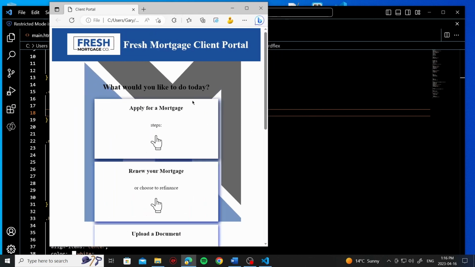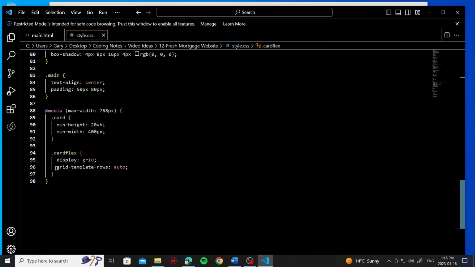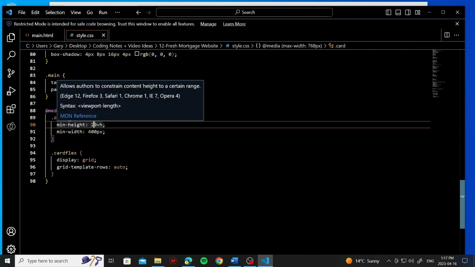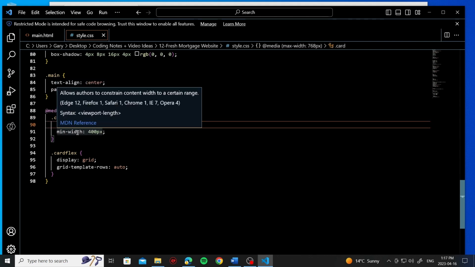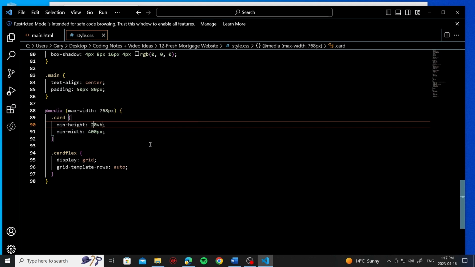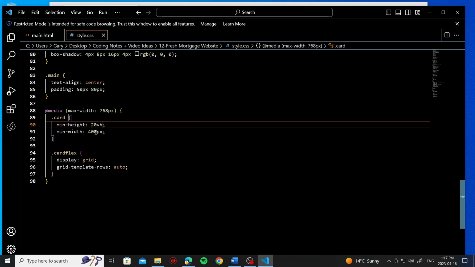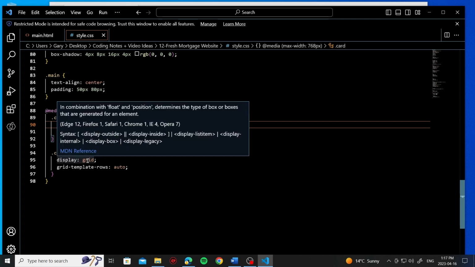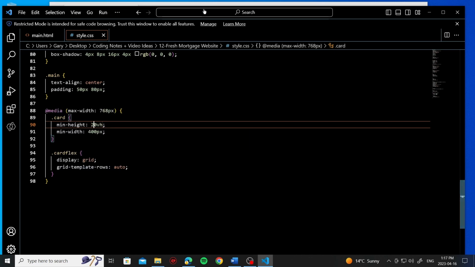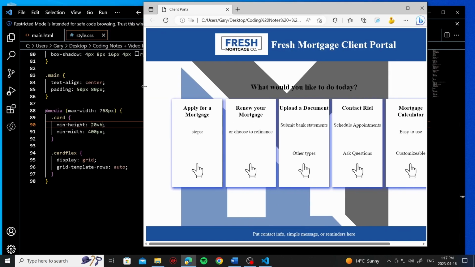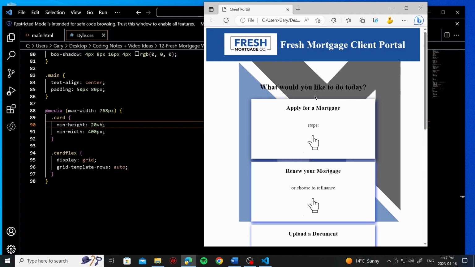And then my media query kicks in right here. Okay, here's my media query where I've changed my cards to have a min height of 20 VH. That's what gets them to shrink a little bit. I set the min width to 400 pixels so that the card stays wide, just because I think that'll look better. But obviously you'll play around with all of these. And I switch over to grid when that also happens. So that's what allows it right here to switch and stay wide and shrink down. You can play around with these.